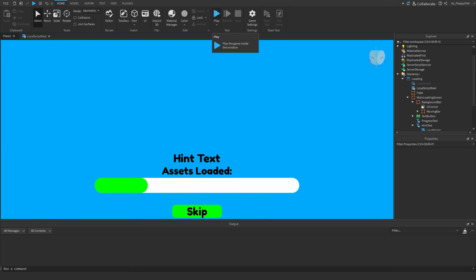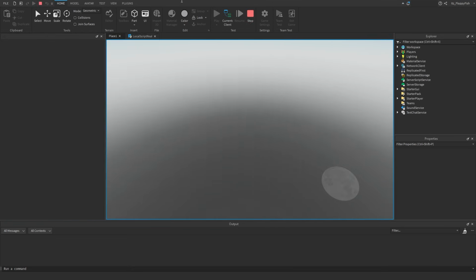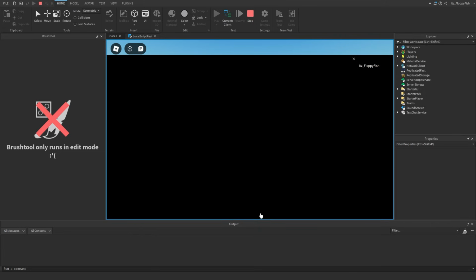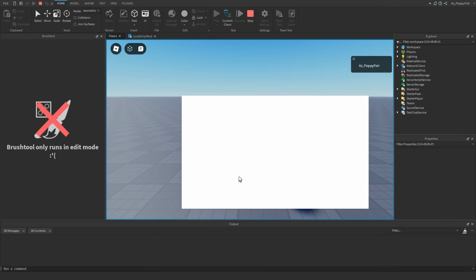So now if we go check it out, since we've now added the WaitForChild, you'll be able to see we load in, we've got the welcome to the game, and that will change automatically. Assets loading, it increases, and then we've also got the skip bar, as you guys could see, and then we've got the main menu here and had that nice blur. But as you guys could see, it took a quick sudden jump in assets which had loaded. That is because some assets load faster than others.